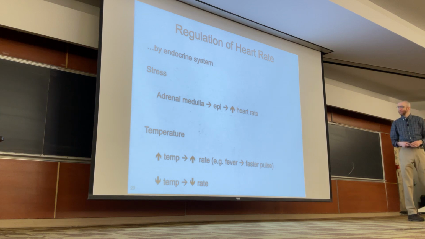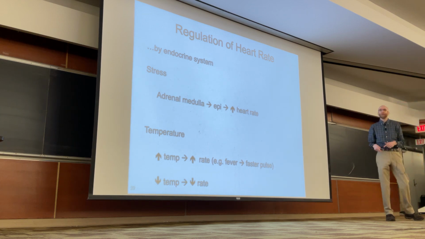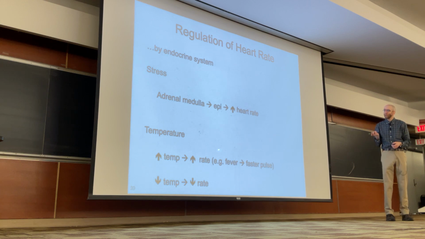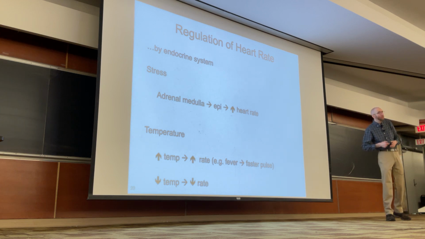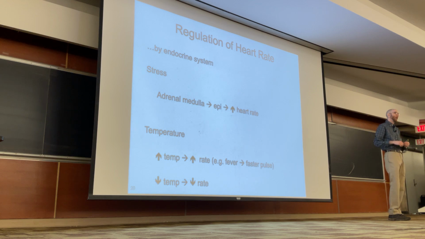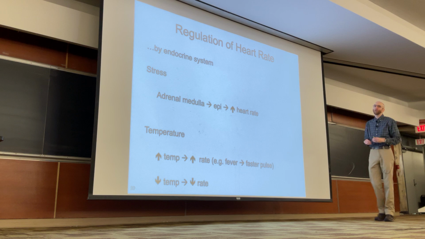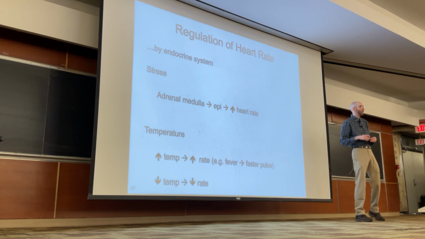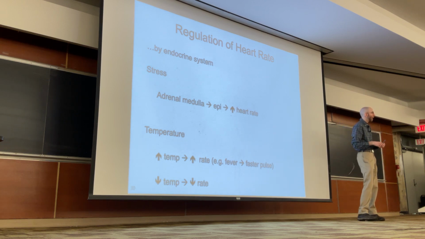Temperature is another one. That leads to hormonal changes that are going to have an effect on your heart rate. As your temperature goes up, that actually increases your heart rate, which is why a fever leads to a faster pulse. If you ever get sick and you have a fever, feel your heart rate. It'll be faster than normal. When you have a fever, your pulse is just a little bit faster. You can actually detect this at the doctor. They'll check your pulse in addition to your temperature, because those two things will often go hand in hand.